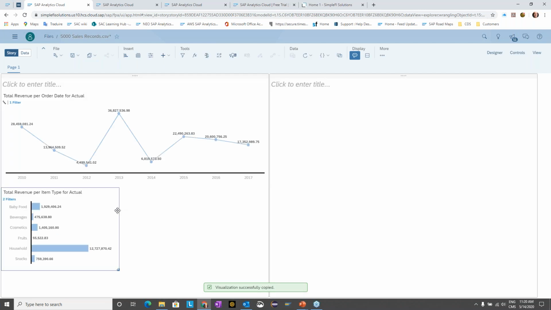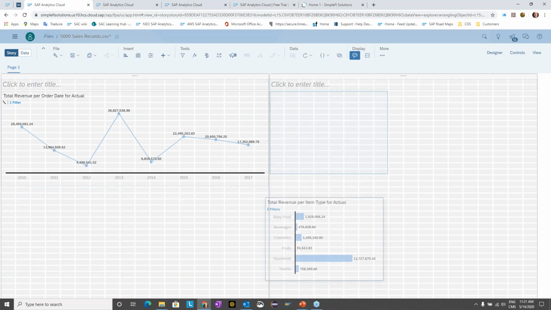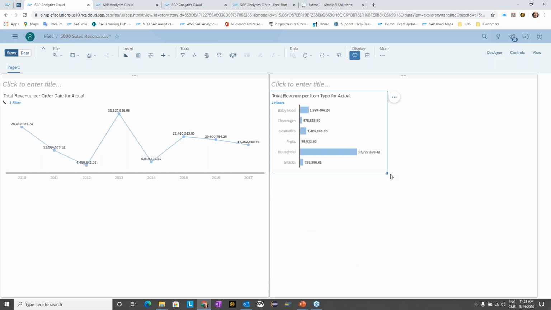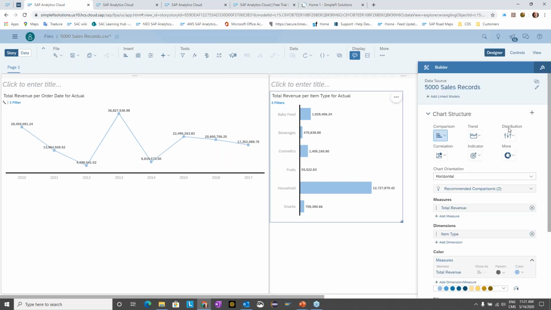So I just copied it, and in this case I'm going to bring it to the right. I didn't want it in the same spot. I want it below the title. Here you go. So you're still able to customize it and really organize it the way you want, put your titles and everything. As an end user, you have a whole lot of flexibility as to how you want to build this dashboard. Once you've put it here, you also have a lot of visualization options. So you can define how you want this chart to look, how you want to organize it, and then publish it to most of your users. Okay.